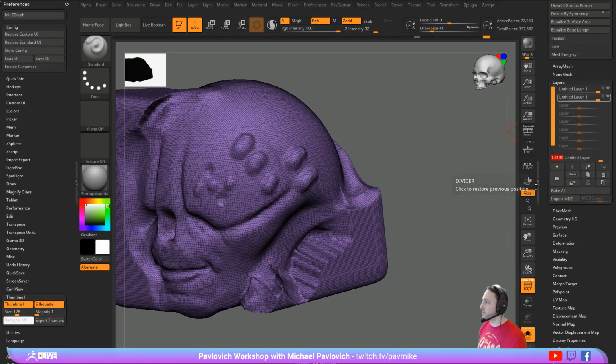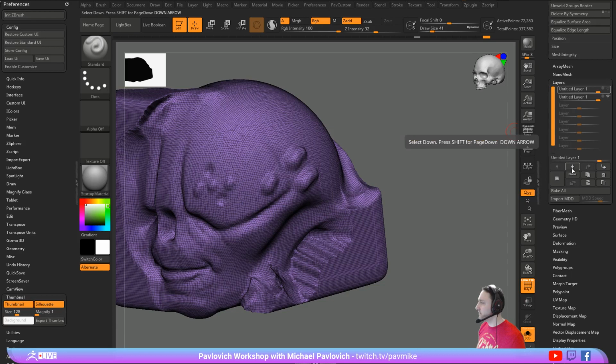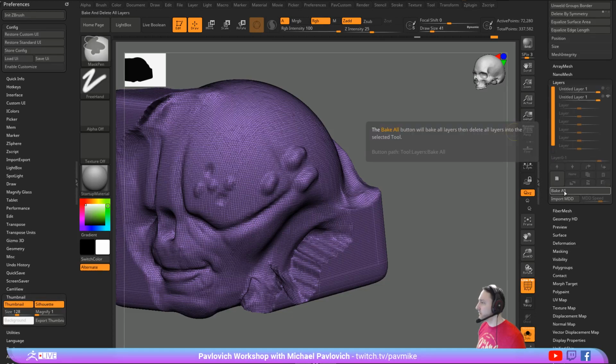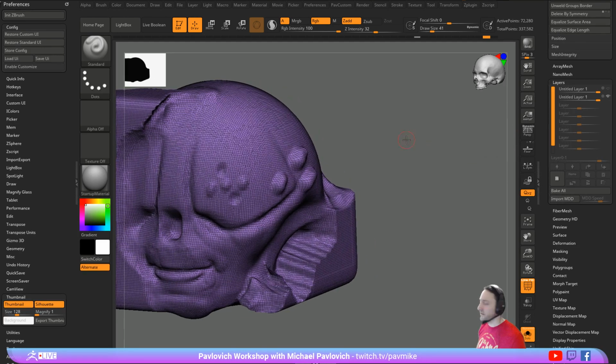And then when you're done with this one, I think if you want to, let me see, I don't go into layers that often, so if we want to just bake this layer, we can merge stuff, we can delete them, we can, let's see if we turn that off. No, it just bakes one. I'll have to investigate that.